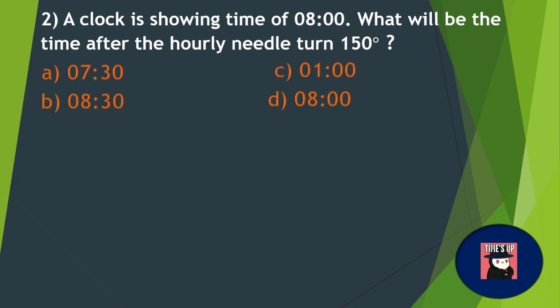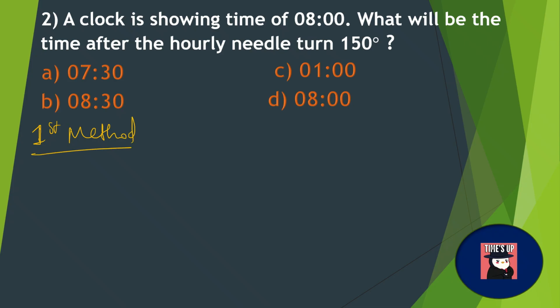Correct? Here, what is given? Here they are asking to find out the time. In the first question, time was given, we needed to find out the angle, correct? Now here the angle is given, you have to find out the time. Same thing. Here also, this question can be solved in two ways. One way is that, same thing, 1 hour, this is the first method I will say.